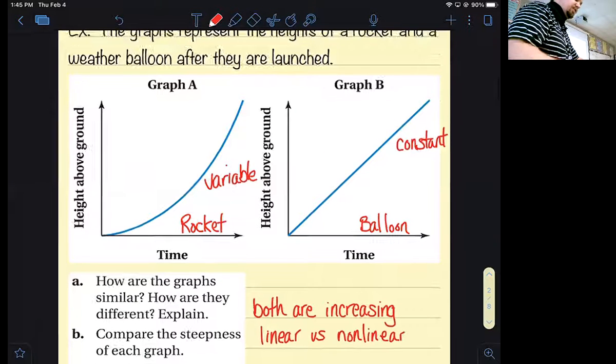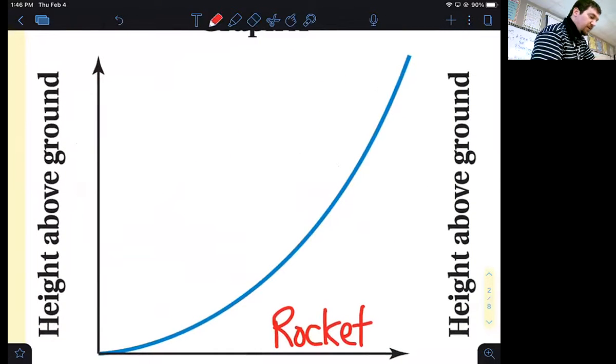Now, in this section, we actually have a name for the kind of graph you're looking at in graph A. Graph B is linear, right? And it has a constant rate of change. Graph A, instead of saying that it's just got a variable rate of change, variable means that it changes. And there's a way that they actually say that this one would change. Devin, you know what it is? Not the name of the graph, but how, instead of saying variable, they're going to have a different way of describing how this one's changing. Vijay? Yes. So I want you to write that down.